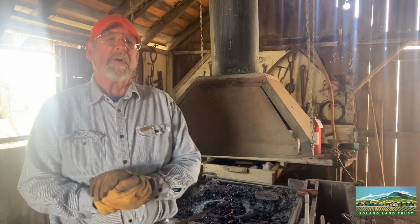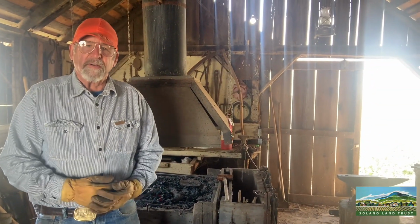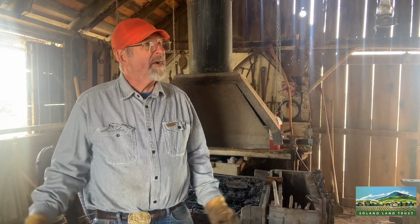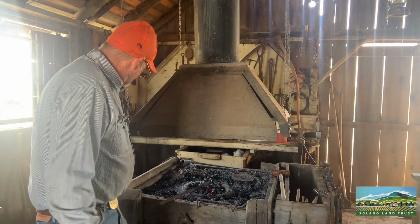Now, the way that the blacksmith shop was such an integral part of the ranching and farming community back in the day was that if you wanted anything like hinges or latches, you pretty much had to make it yourself. And there wasn't any electricity out here. Basically the tools that you had to deal with were a coal fire forge like we see here.